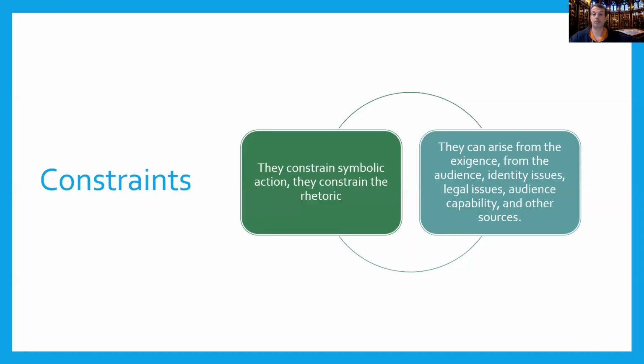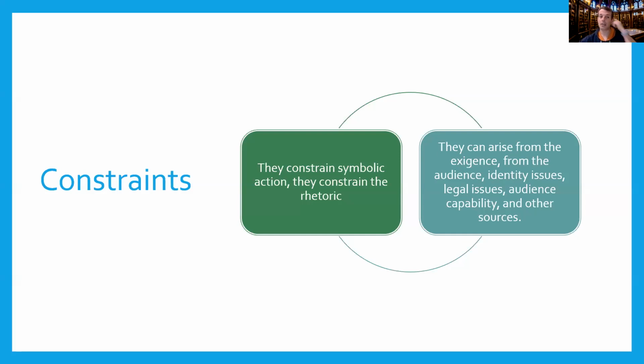So moving on. Constraints is another part of the rhetorical situation, right? So sure, there's an exigency, something is calling for rhetoric, but we have a certain amount of constraints, right? There's only so much that we can do. There's only so much that we can and can't say, right? The 9/11 example is really good for thinking about constraints. So what could George W. Bush say and not say in response to 9/11, right?